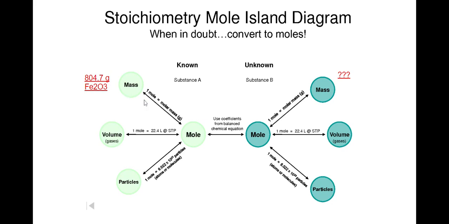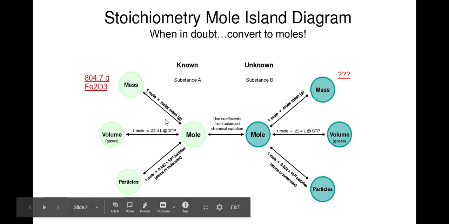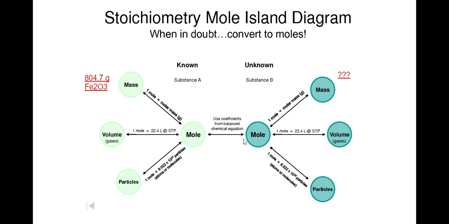First, I need to convert that into moles, which is part of why we practiced it. Moles is how we compare different substances. Then you're going to use the coefficients from the balanced chemical equation to convert it into moles of one substance into the other substance. In this case, we had moles of Fe2O3, and it asked for moles of aluminum oxide. Then it wants to know what the mass of the aluminum oxide produced would be. So we need to go from moles into mass.